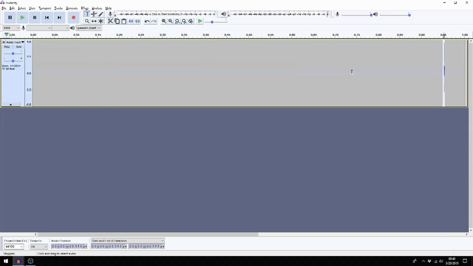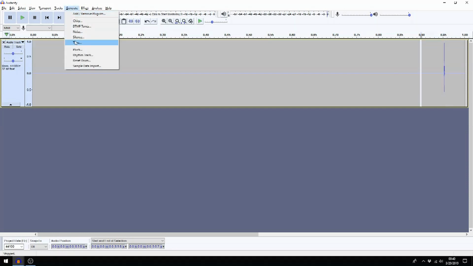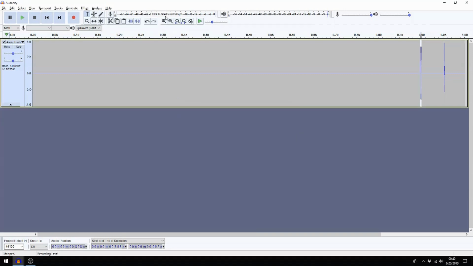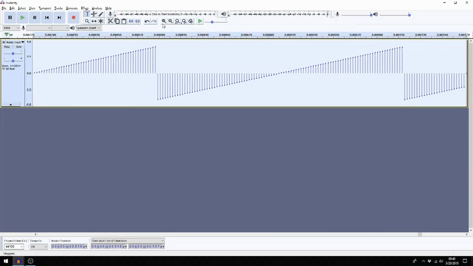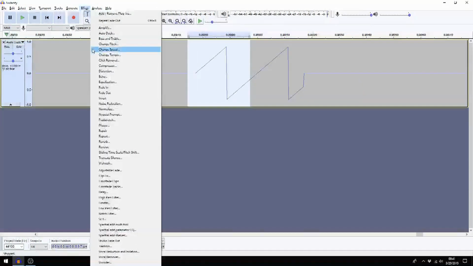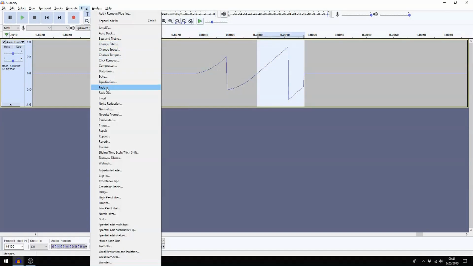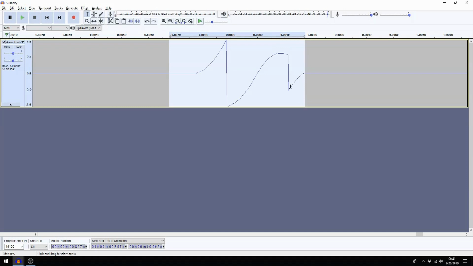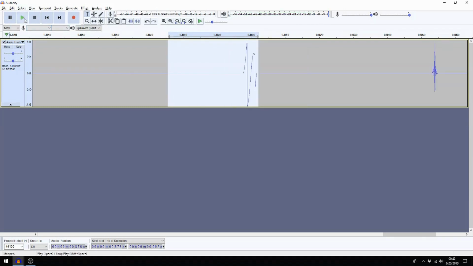And then I want to show you that you can actually use Audacity itself. I'm going to generate a tone. I can choose the waveform. We'll say a sawtooth, stick with 440, and hit OK. If I zoom in, you can see what it looks like. We'll back out a little bit. Let's just listen to that. And then here it is with a longer loop time.